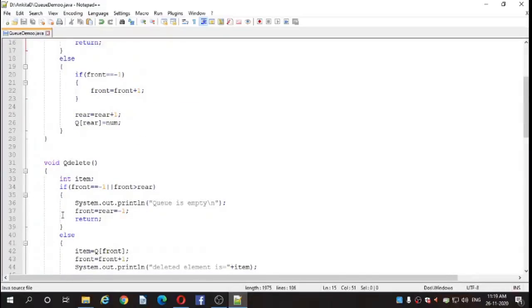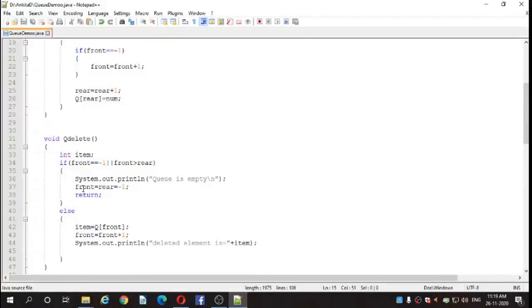Then we have another method, void queueDelete. Inside the delete method, we have one variable, item, declared as an integer type. We have an if condition to check whether the queue is empty or not. For that we have written: if front == -1 or front < rear.